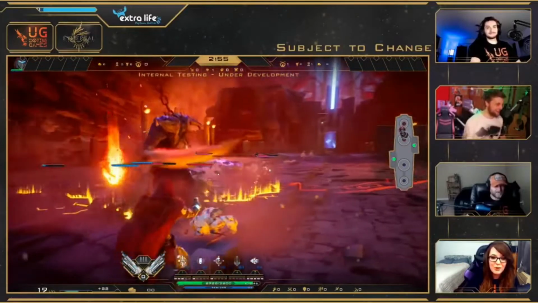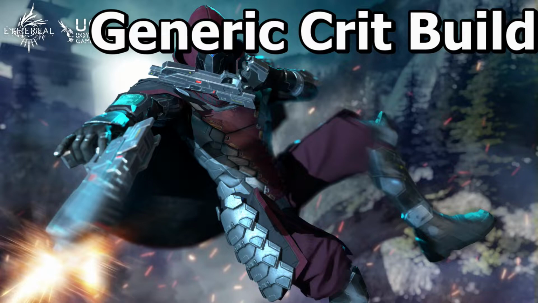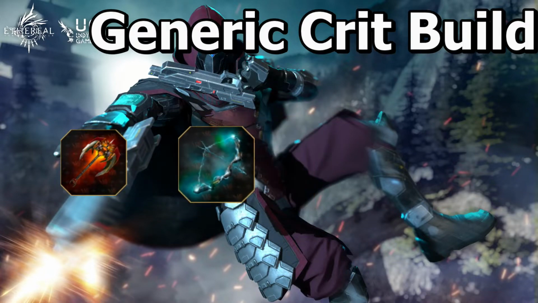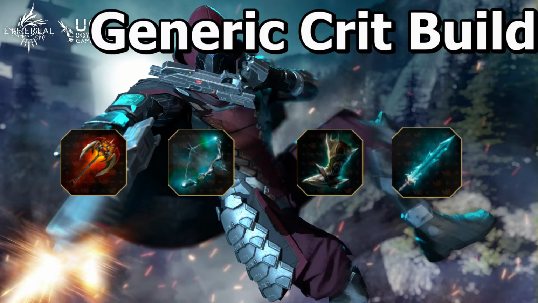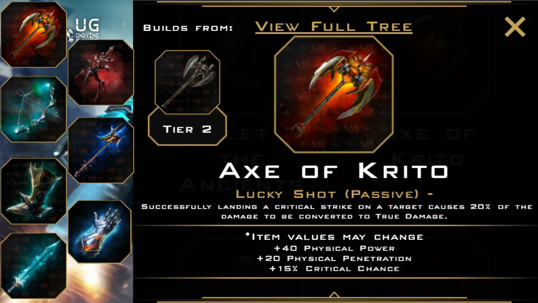And the first one is just going to be your generic ADC crit build. So starting off with Axe of Credo into Thunder Bowblade, Spiked Boots, Crystal Sword, Obsidian Bow, Penny's Pen, and Redemption Gauntlet. Axe of Credo is a must-have first buy with this type of build. Main thing is that it gives physical penetration, which is an extremely useful stat early on into the game, and Axe of Credo significantly amps up our damage output as we get more items, since every time we critically strike with this item, 20% of our crit damage becomes true damage.